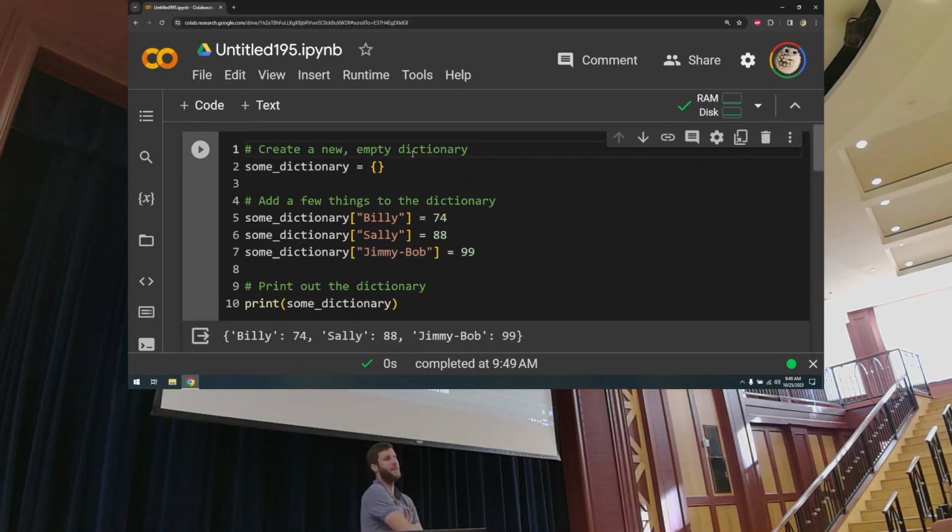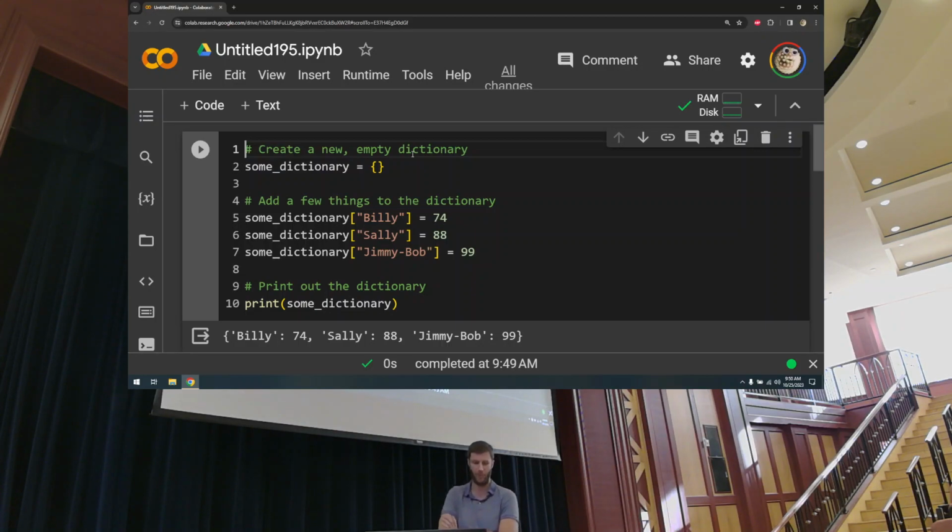Here I'm starting with an empty dictionary, and I'm adding 3 values to the dictionary. Every value that I add to the dictionary has a key associated with it. A key needs to be unique. Imagine this is like student grades. Maybe their first name isn't a good key because they might not be unique, but maybe something like their student email or student number would be better, but that's beside the point. We have a unique key, and then we associate with that key a value.